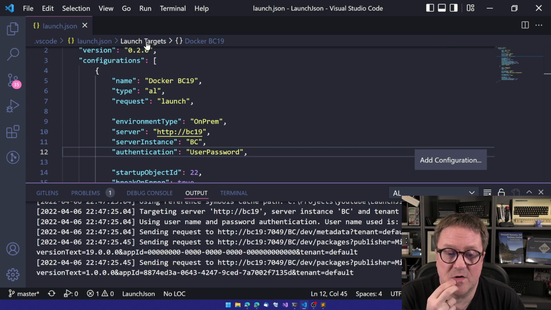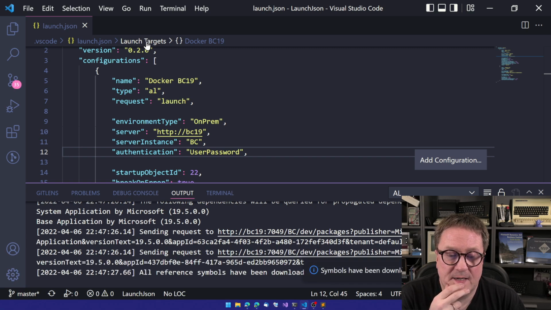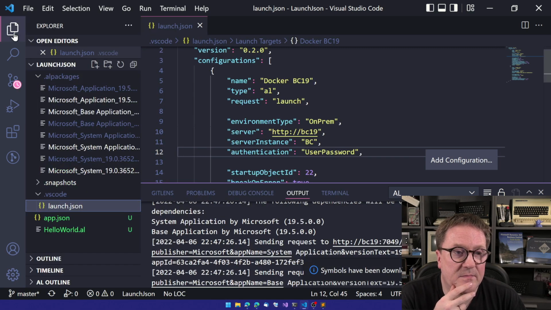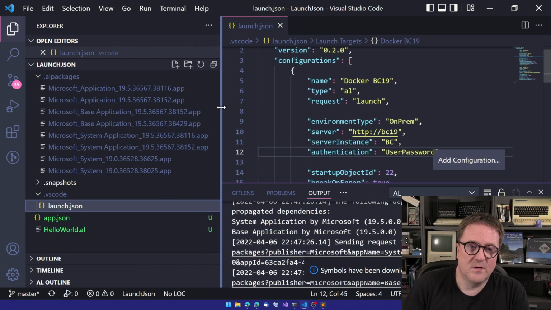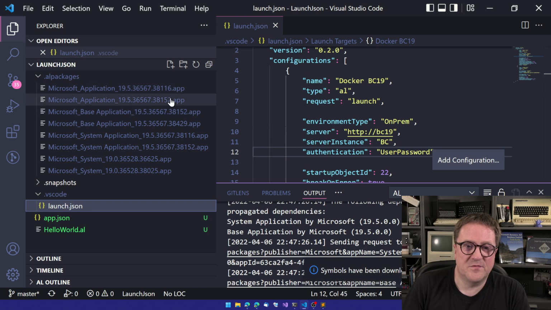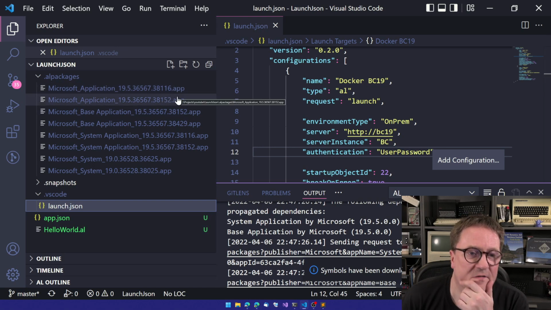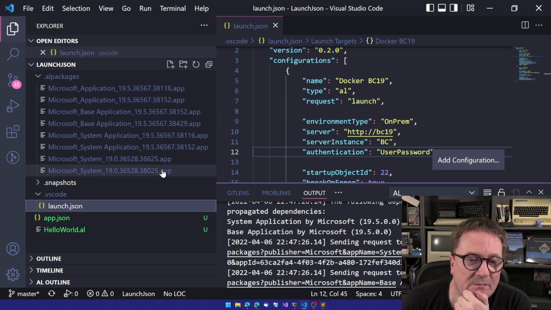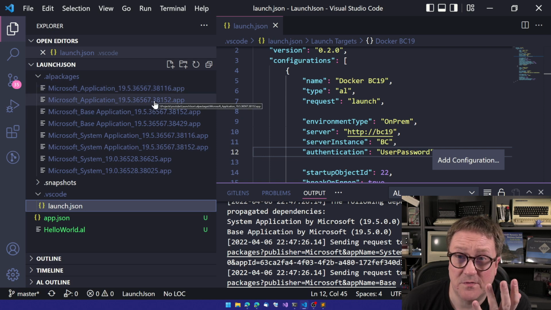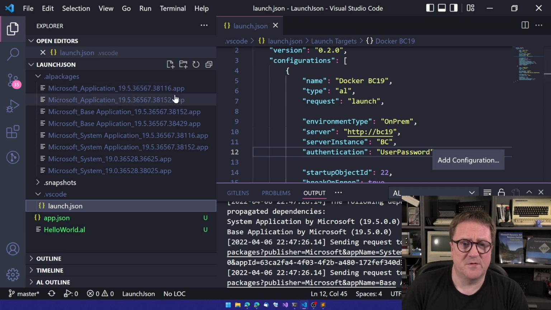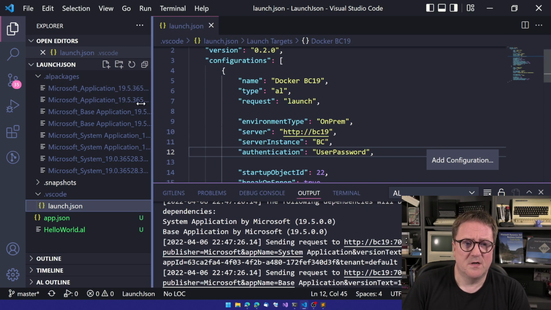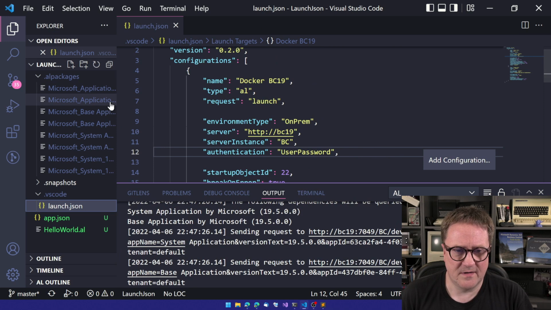If I take the Docker BC, I get some symbols, and we can see that now I actually have two sets of symbols because the revision is not the exact same thing here. One of them is just a tiny bit newer. So now I have doubled symbols. The AL compiler will grab the newest one and look at that one, so it will actually ignore the other ones, but you should clean that up once in a while.